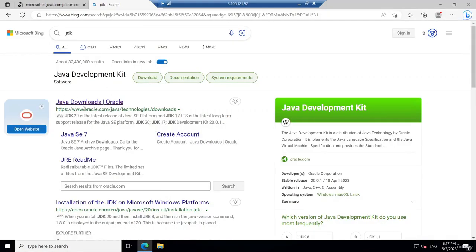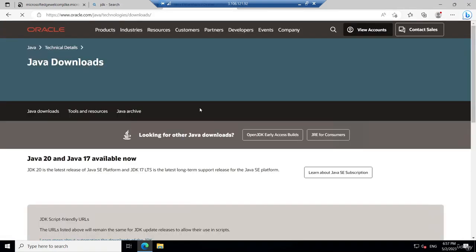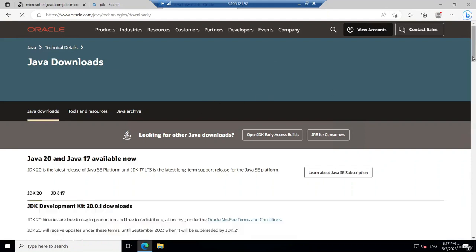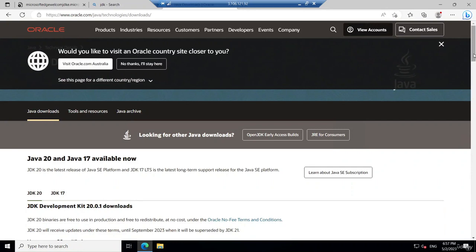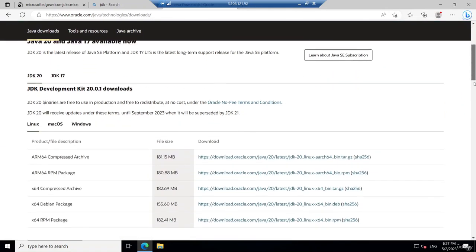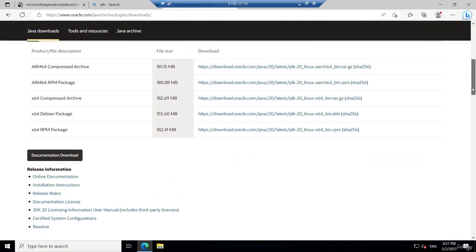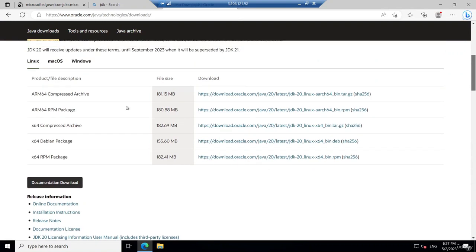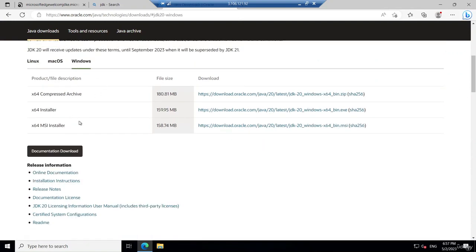We'll install Java. We'll go to Java downloads, and we can install any latest version. It will work. Just don't go below JRE 8. So I will install for Windows.